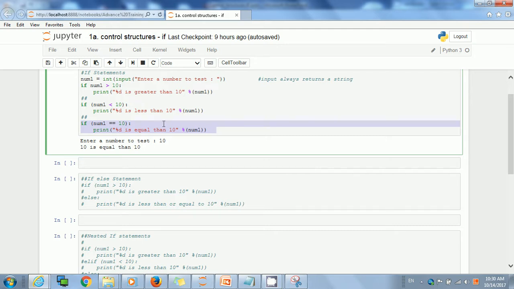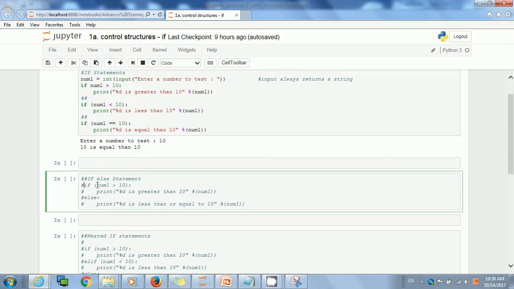So in order to avoid this kind of situation, we'll be using else. The else is the part of statements which is executed if the condition is not true. Here I am checking if the num1 that we entered is greater than 10, print num1 is greater than 10, else.